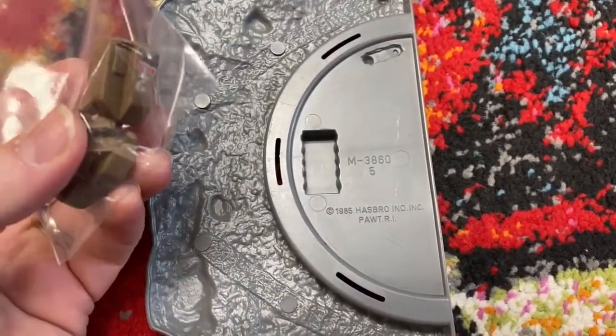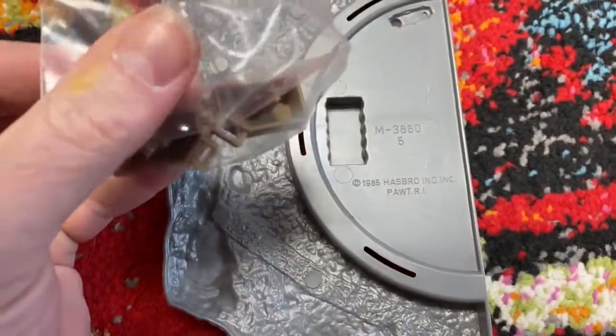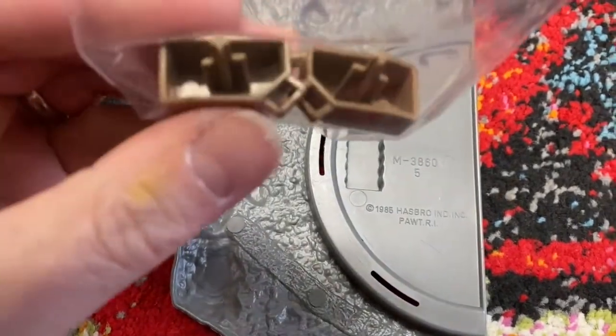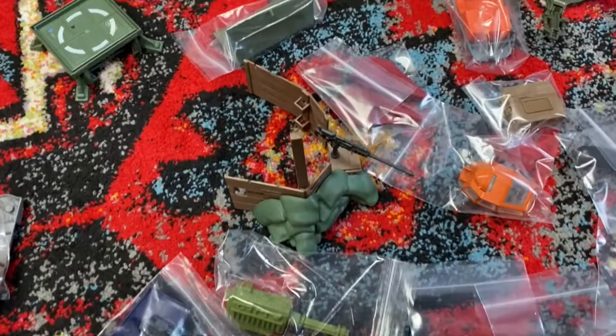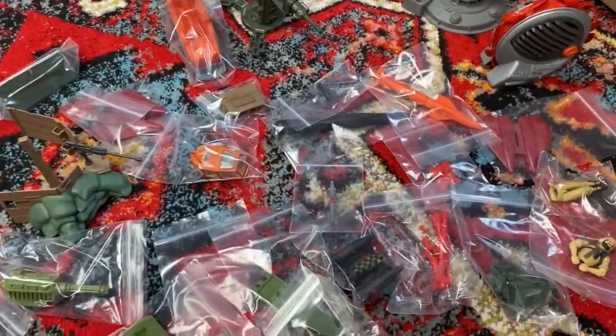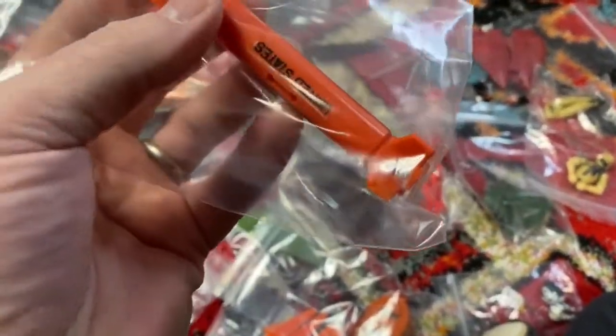Here are a couple of old little gas cans that go off of the back of a Jeep. But if you look in here, I should have probably pulled this out. But if I pull it up, you can see there. Do you see it's upside down? But there's a number on the inside of there, a code, a serial number. And you can use that online to look up these components. It'll tell you which vehicle it came from, and then you know how to research its value. And you can sell these things by themselves.